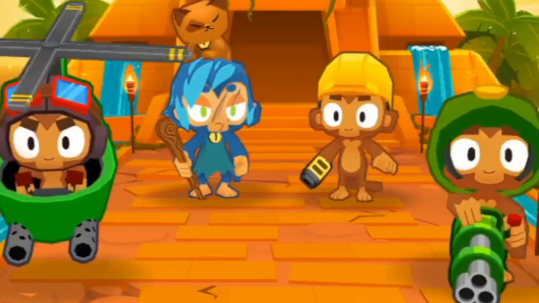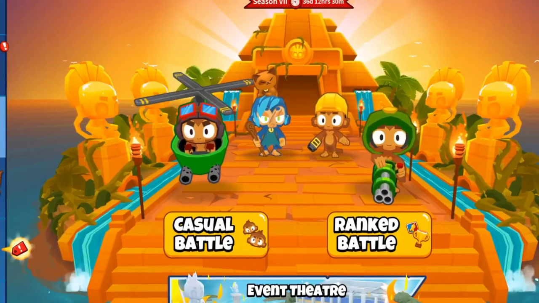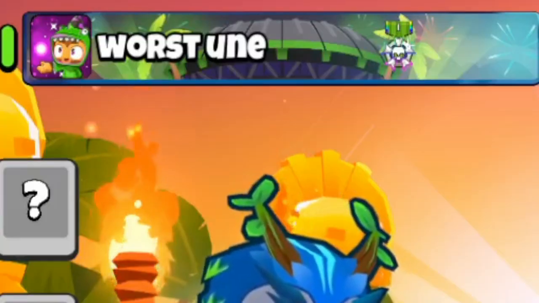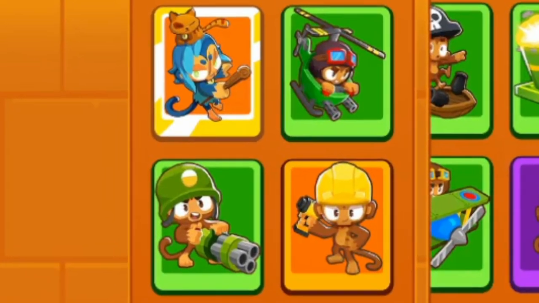Dartling NG Heli used to be the meta strategy in Bloons TD Battles 2, but today we're pairing it with the new hero Smudge Cat Azili, and we'll see if it's just as overpowered. Let's get it. Alright guys, we are against Worst One here on the map of Salt Columns, and we are bringing the strategy Dartling, NG, Heli, and Smudge Cat Azili.